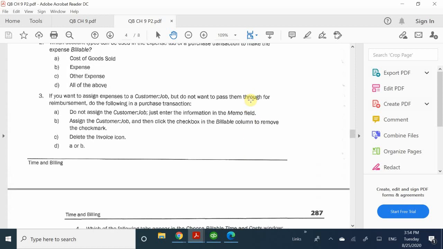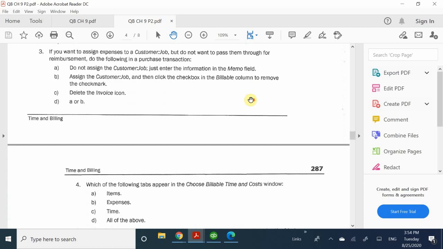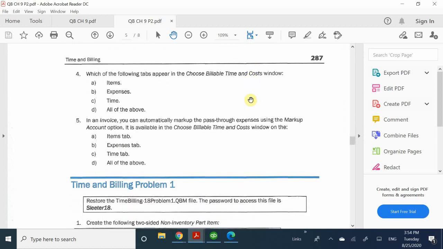So the one thing about QuickBooks and accounting in general is you need to read very carefully. Everything is very detail oriented. But for me, I just want you to get the concept. Okay? And yes, there's lots of backlash when it comes to that.